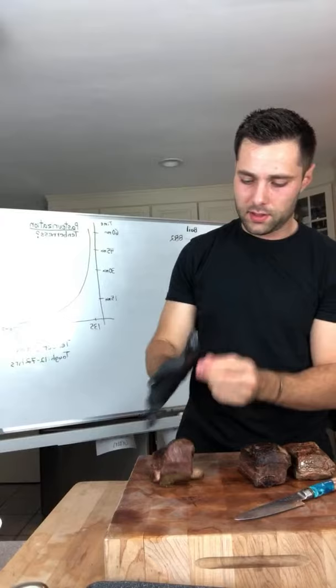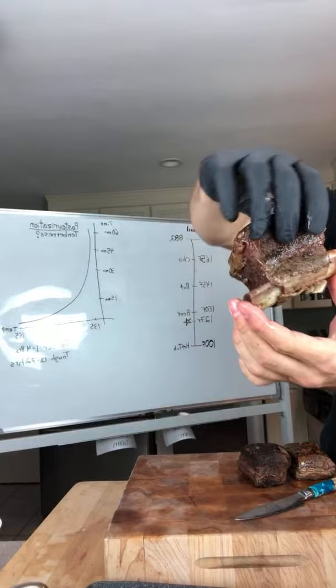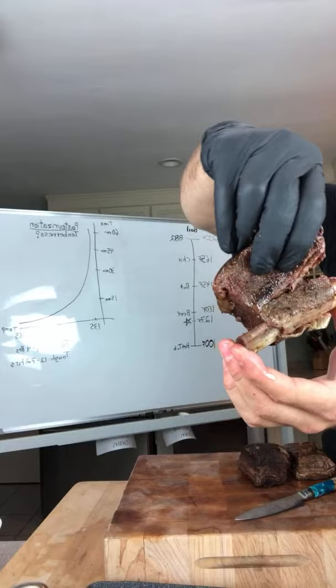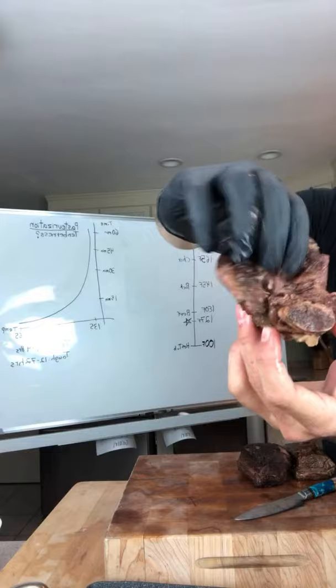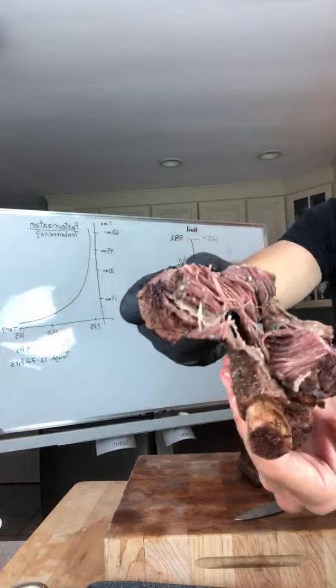This glove is not really fitting right. Okay, I hate to just pull it apart, but I want to show you guys the texture, and I think using my hands is probably the best way. So I'm just gonna open it up. And as you can see, it's pretty tender. Beef short rib is generally a pretty tough cut, but it's pretty much just falling apart. You can see it's fully rendered.